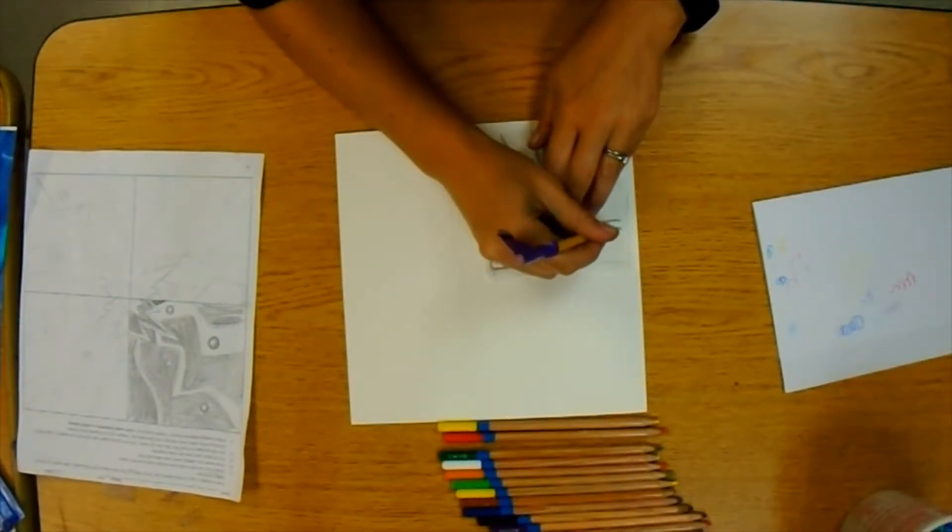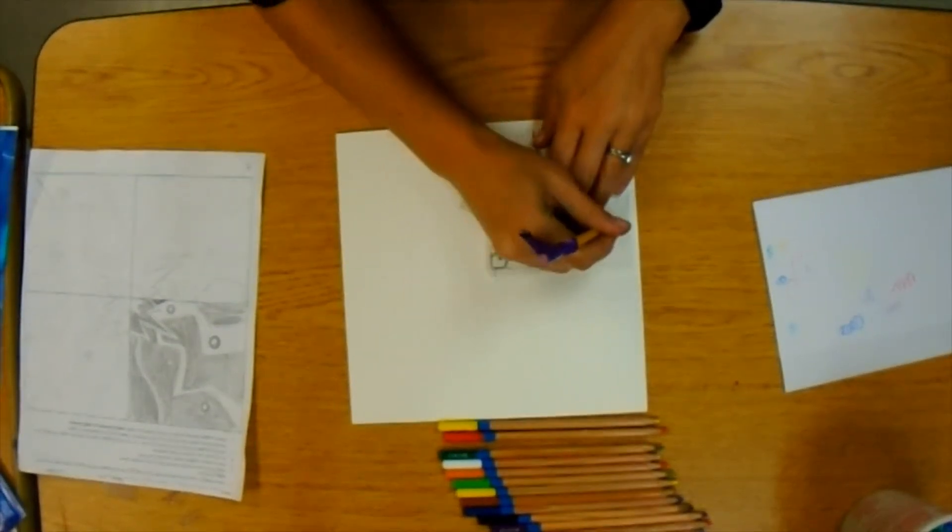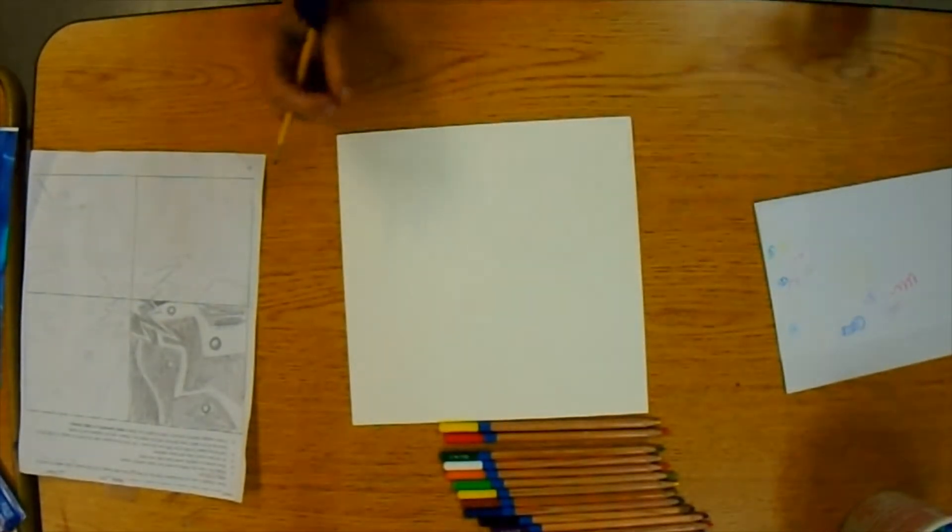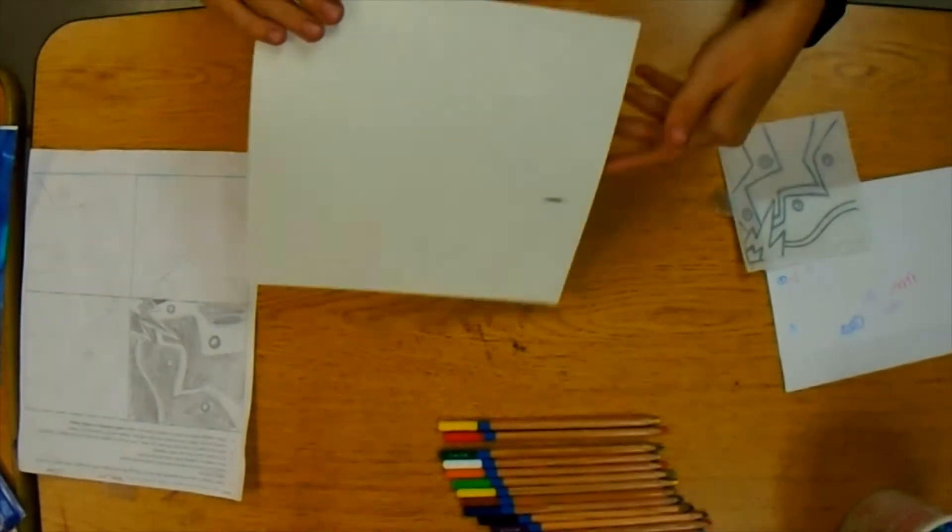When I finish this, I'm going to have that light pencil copy like what we had before. This is a very light copy, but it's dark enough that I can see those lines. I'm not going to outline that anymore because I don't want to see a dark gray pencil outline.